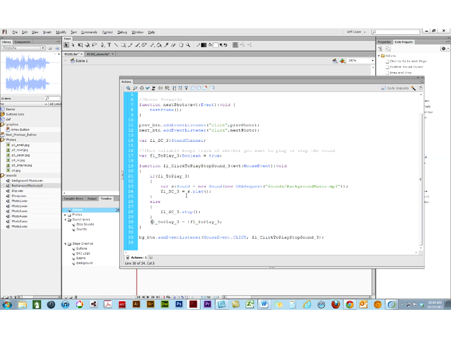But it's never going to stop the sound unless the sound is playing. And it's never going to replay the sound unless the sound is stopped. So what this does right here is it flips the value of the variable. So if this is true, when it starts playing the sound, it sets Boolean true to Boolean false. Is not equal to. That's not equal to.